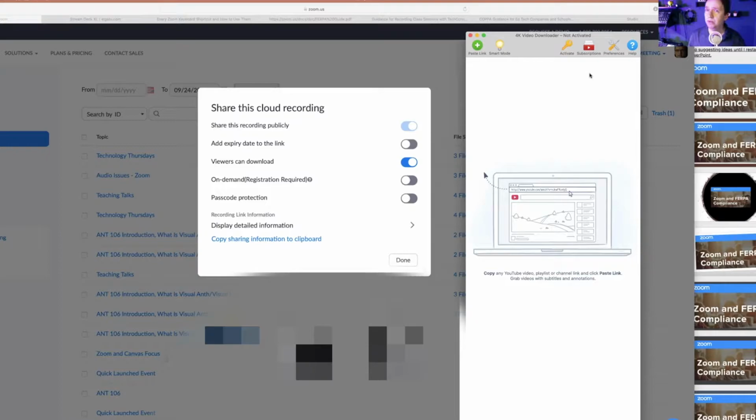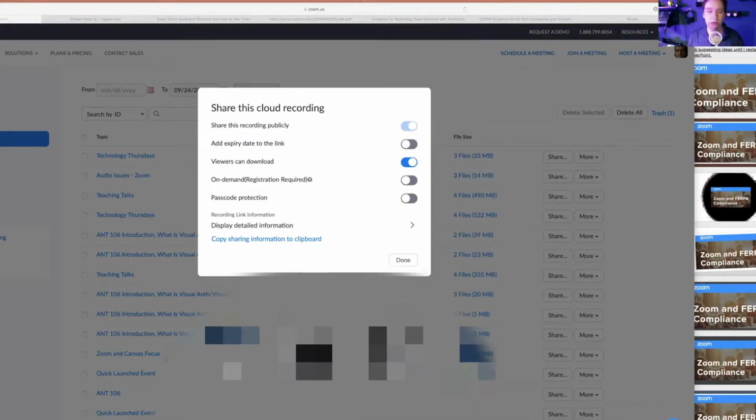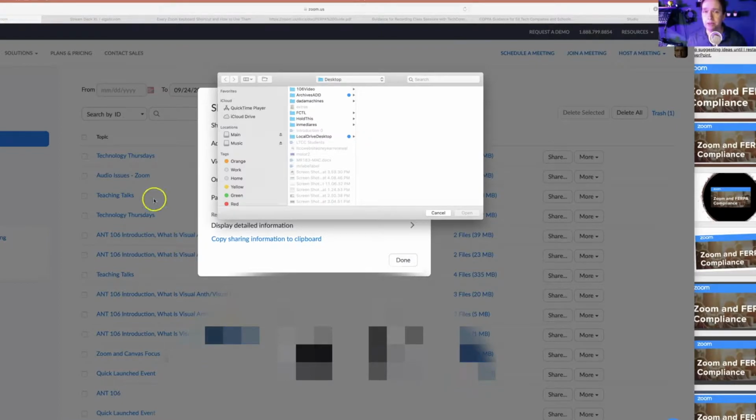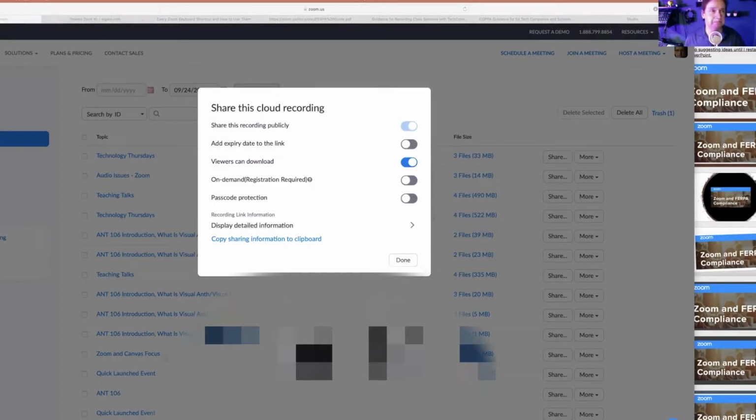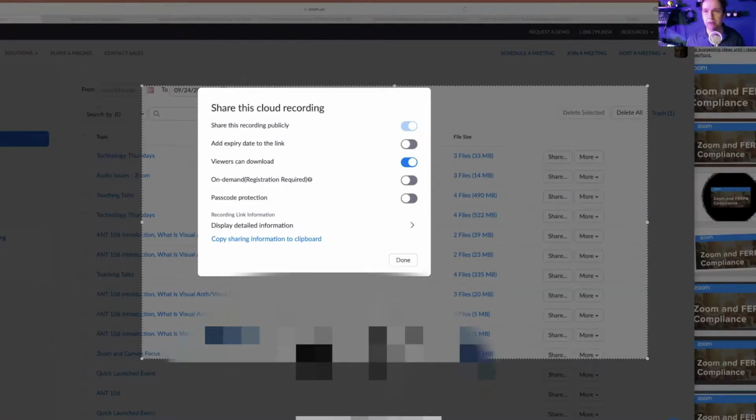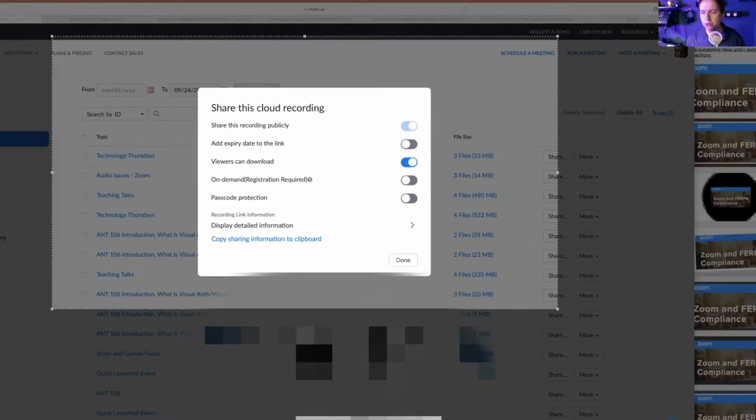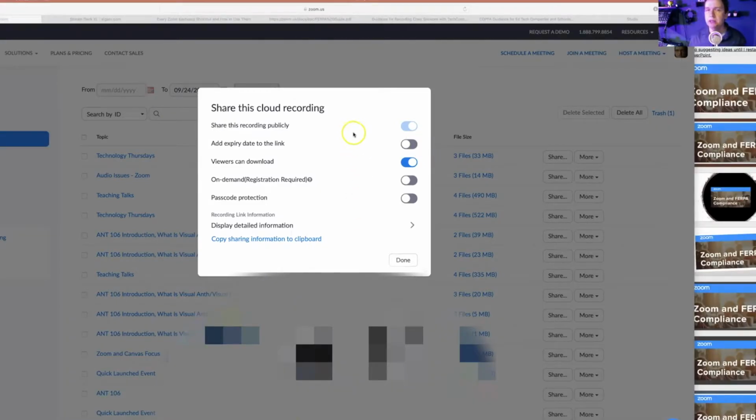The easiest way for someone to do this would be to do a screen recording. I could load up QuickTime right now, and anything that you project on the screen, even if it's not downloadable, I can right now create a new recording here. So, and I won't do that. But the point I'm trying to make is, just because you have this checked on or off doesn't mean that people can't maintain or gain a copy of a video and then share that with the world.